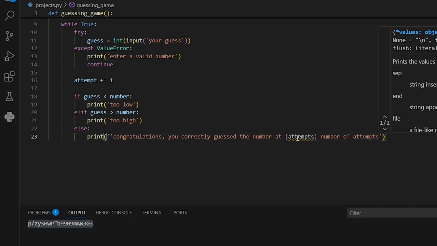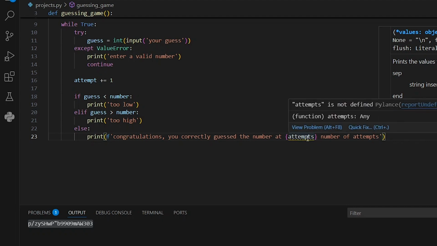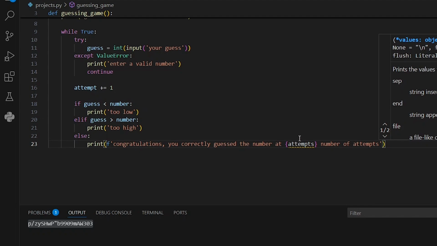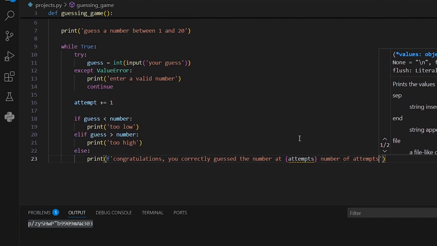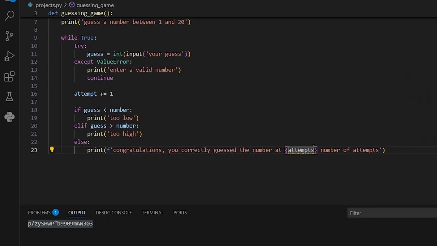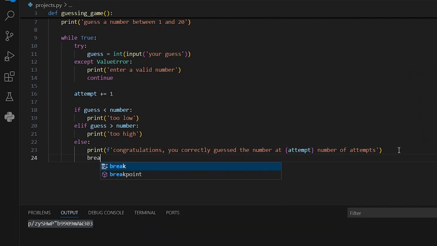This attempt is showing me an underline, meaning there is a problem with spelling. So let me look at the spelling I used for the attempt. So what we have is attempt. So I'm going to remove this S. Then I'm going to break the loop. So here I'm going to write a break statement.